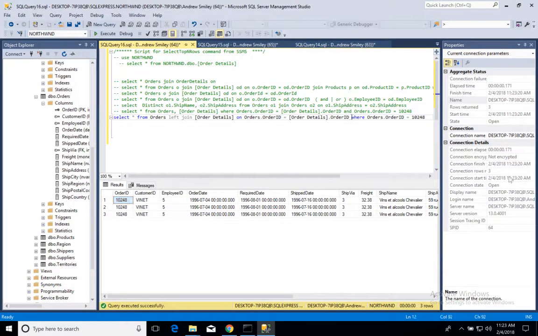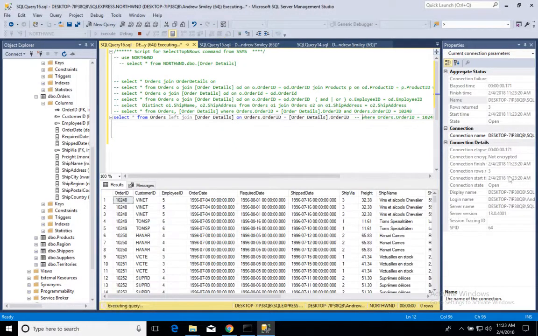Let's get rid of this where condition here. Let's actually get rid of this and see if we have any. Okay, so this is a bad example. Let's do this.